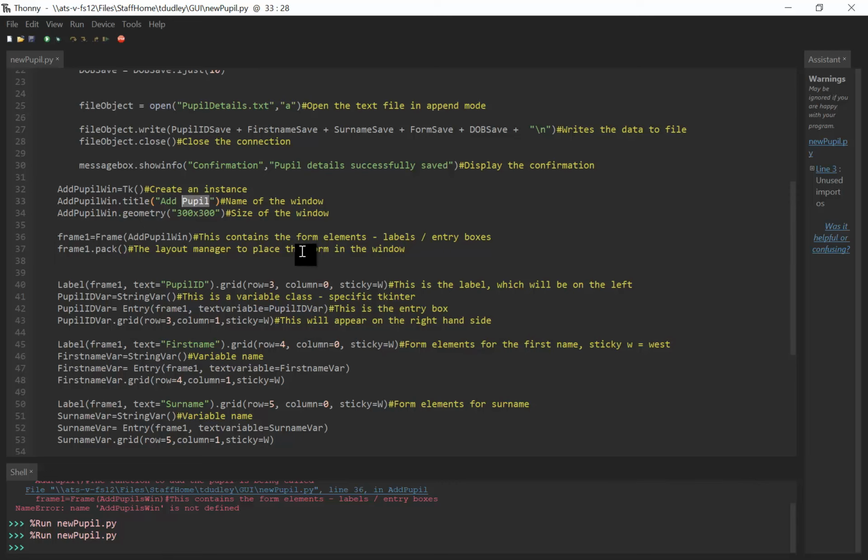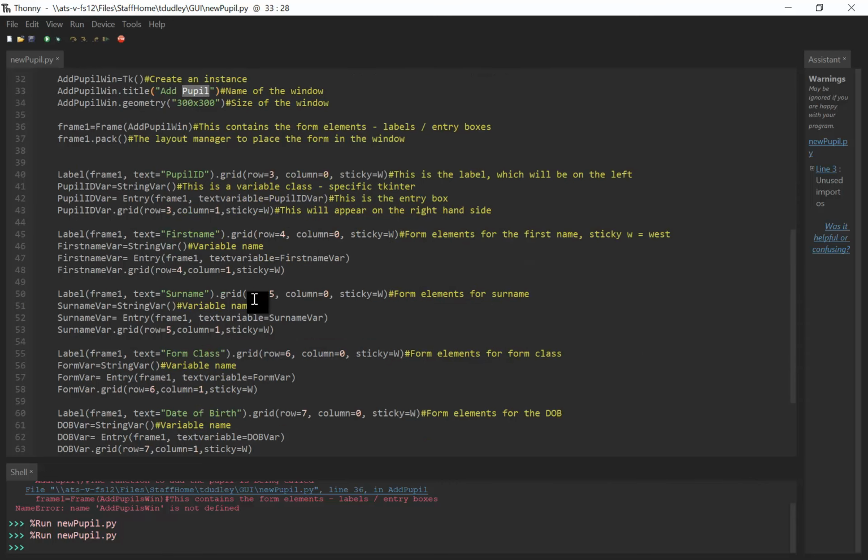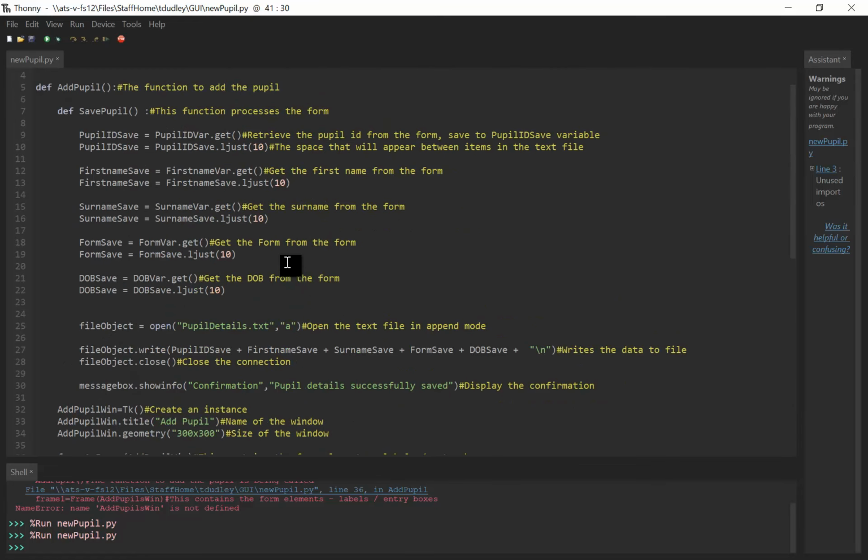We've provided the form elements that it asks for: pupil ID, first name, surname, form class, date of birth. A functioning back button. Well, it's a back button that would work if we had the rest of it fitted in, but the back button destroys that window when we hit it. Save button, it takes all that information from the form, like we did at the top here, processed it inside this function, and wrote it to the file.